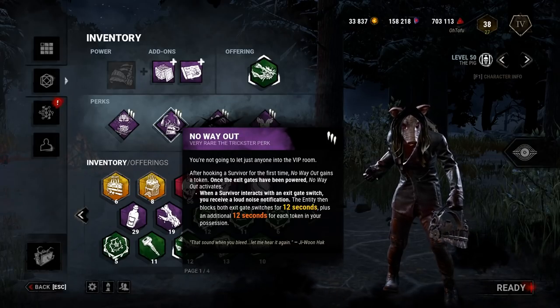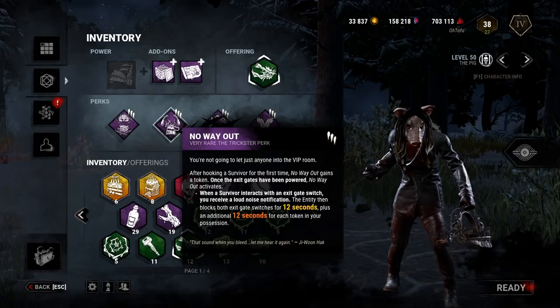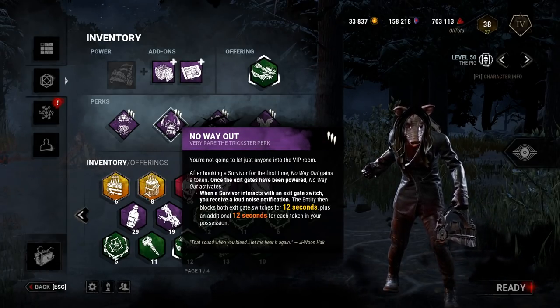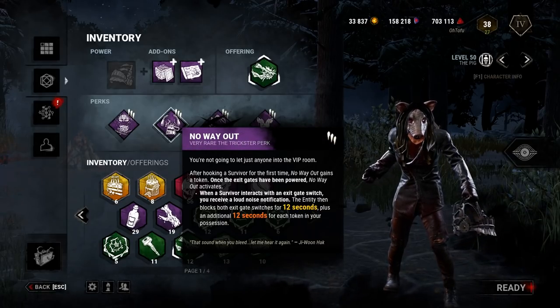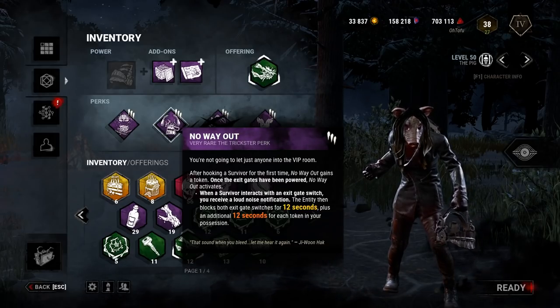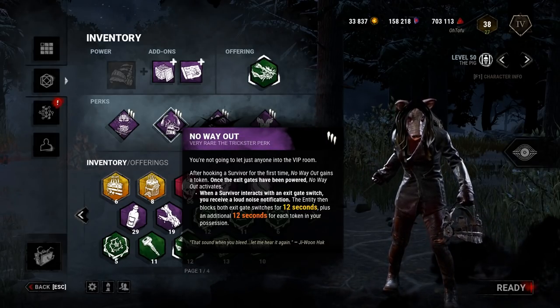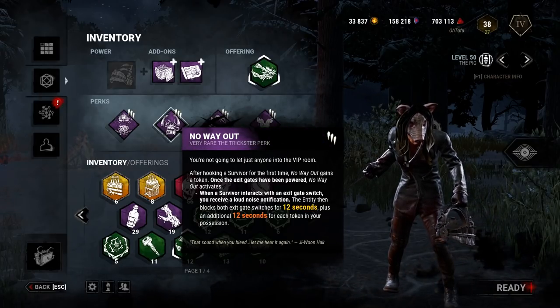No Way Out is also another perk. This perk's actually been seeing a lot more use, and I think people might be coming to terms with how good it is. This perk basically gives you a baseline 12 seconds, plus an additional 12 seconds for each individual survivor hooked. So if you hook each survivor at least once, you get up to 60 seconds of blocked exit gates whenever they try to open them. The countdown, the 60 seconds or however many stacks you have, doesn't even start until they try to open a gate.